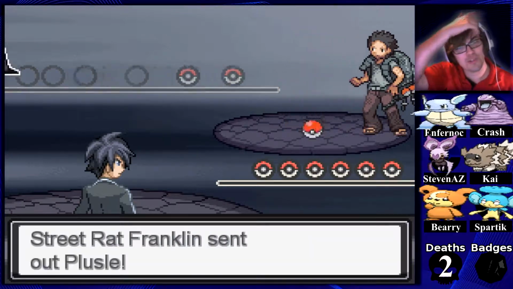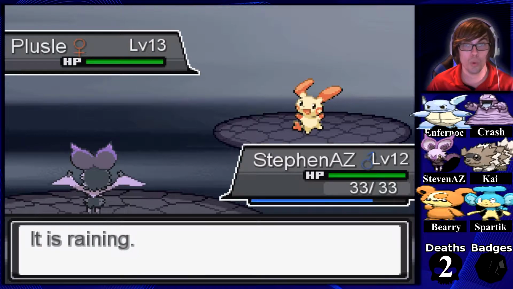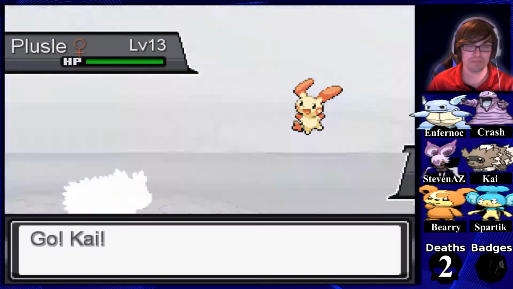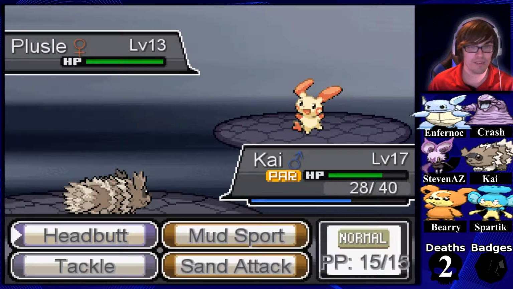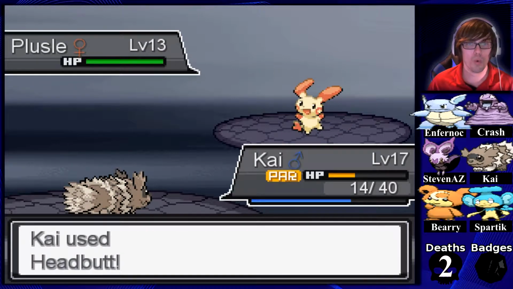Oh, he's a street rat. Look, he's got a backpack and everything. That sucks. Ooh. Nope. Sorry, Steven. You're out of here. Because electric type is our weakness. Three of our Pokemon take so much damage. Even not the water types. Okay. Oh my god!